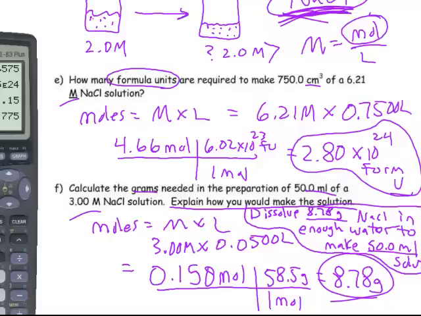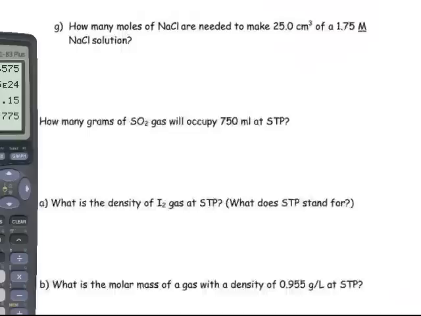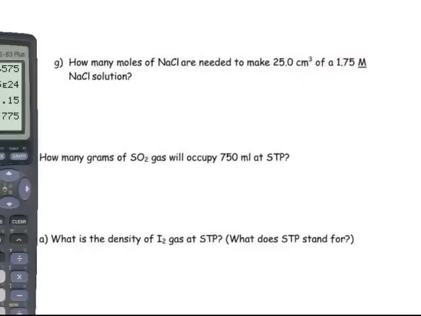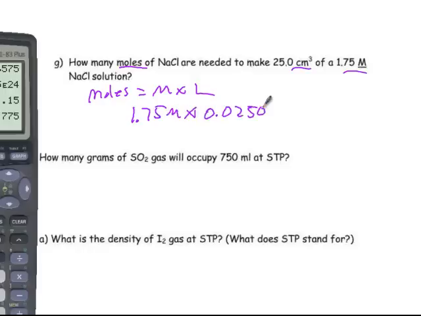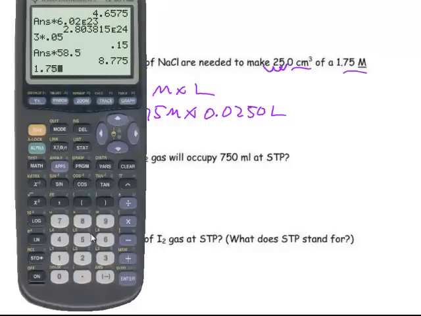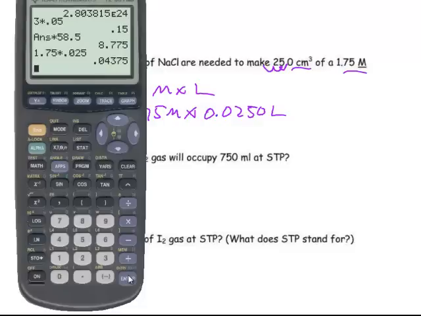The last bit. Well, actually, another molarity. So this was just a lot of repetition. We're looking for moles. We're given centimeters cubed and molarity. So moles equals molarity times liters: 1.75 molar times 0.0250 liters. Once again, centimeters cubed is the same as milliliters, so 3 to the left. 1.75 times 0.025, and we get 0.0438 moles. And I think it said moles.